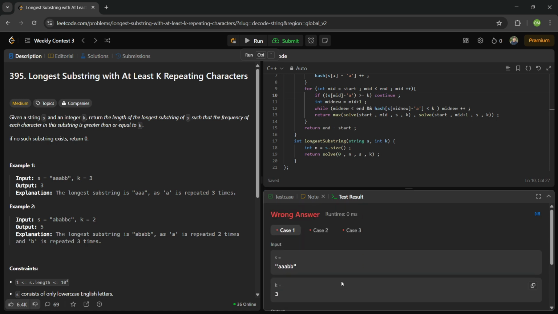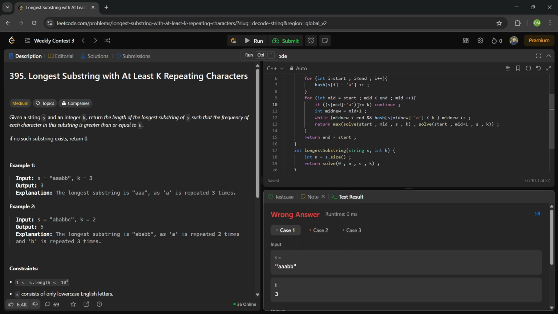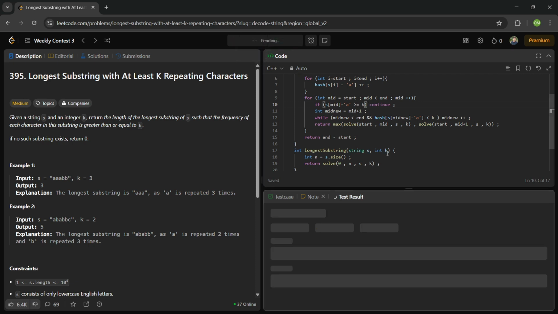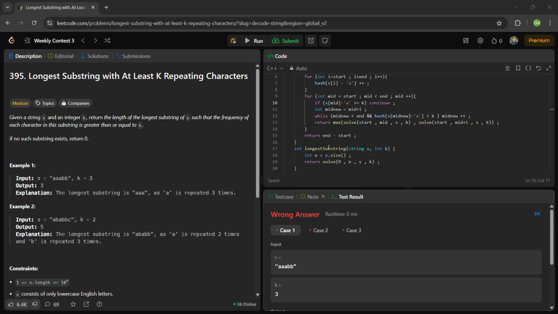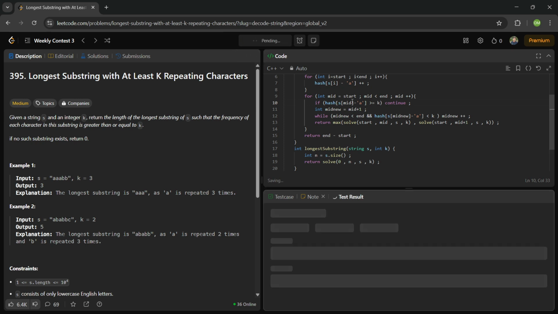Okay, it's still giving 0. Oh no. It should be hash of this. We should be searching in hash, not this.